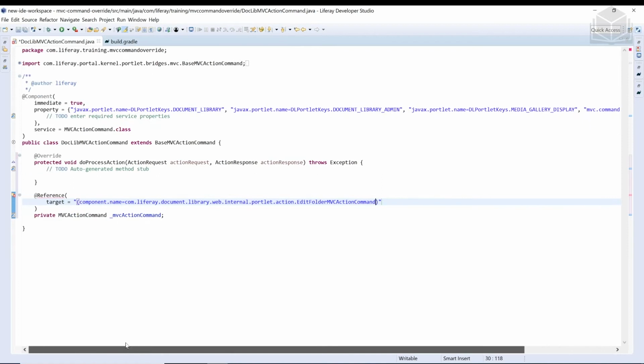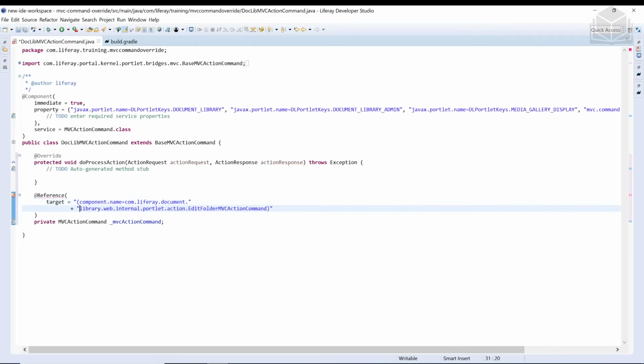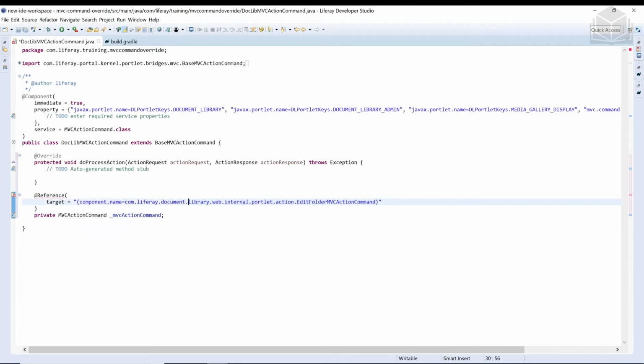Can make this a little bit bigger. Let's see if I can drop this down in a nice way. I don't think so, but we can try. Doesn't hurt to try. Yeah, doesn't look nice, but we have to work with what we've got. Have the error at the @Reference, so I'll go ahead and use Control-Shift-O. And again, feel free to pause the video if you still need to type out that component name.